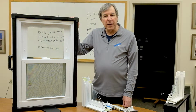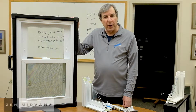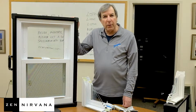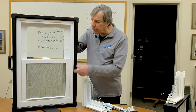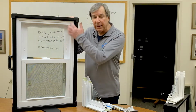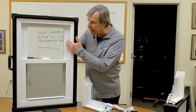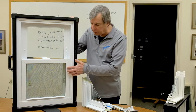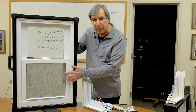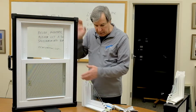The next window by Zen is called the Nirvana window, a very well-made window that can save you some money. Just like the other windows, you can tilt it in for easy cleaning. It has fusion welded corners and night latches. This carries what you call a bullnose finish. It's more of a rounded edge to it, but very attractive.